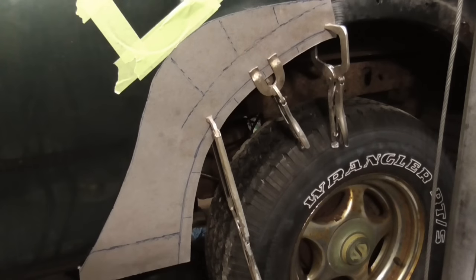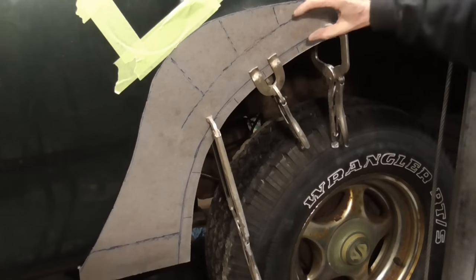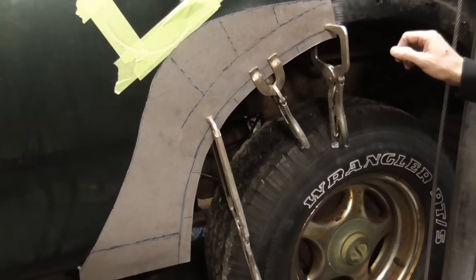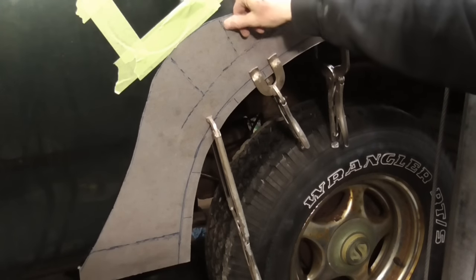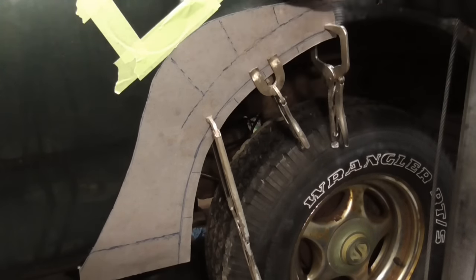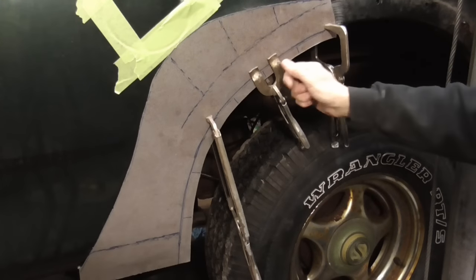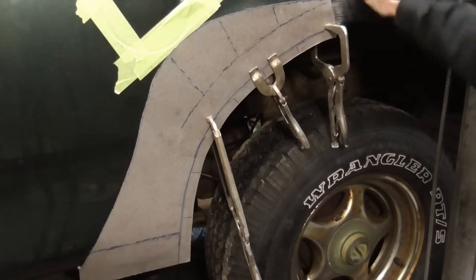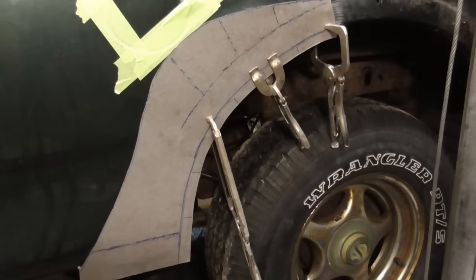At this point, the patch looks like it's going to fit. This will all be straight, will all be flat, and the trim will fit on that. But we need to make a few relief cuts so that it folds back. So these relief cuts will allow it to fold under, and these relief cuts will allow it to fold down and follow this contour.